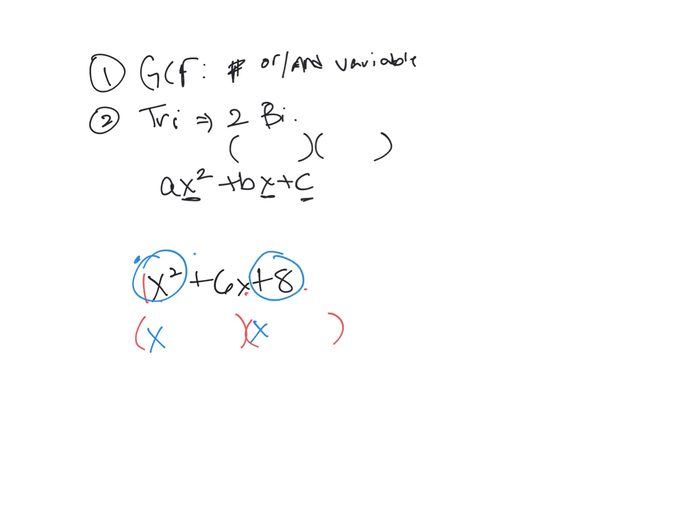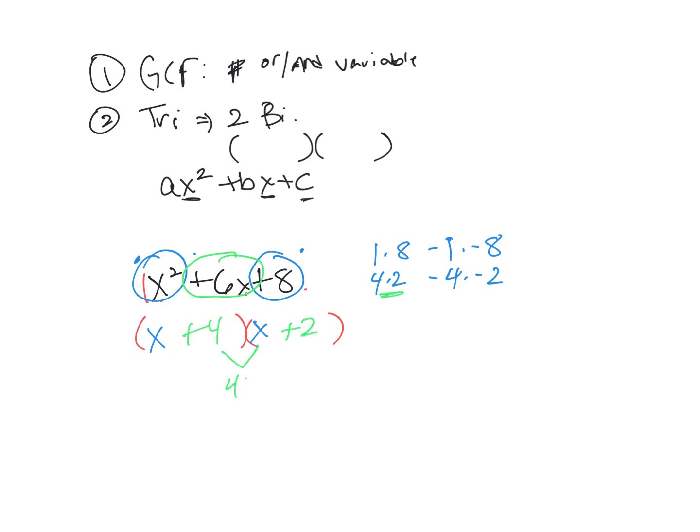And then two numbers that I multiplied together to get 8. So I have 1 and 8, and I have 4 and 2. You also have to remember that -1 and -8 are positive, and -4 and -2 are positive. And then we want to look at our middle term, and so the two numbers that we need to add together to get 6. So we have our +4 and our +2.